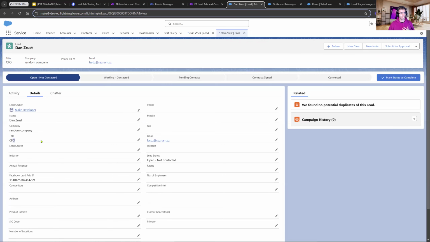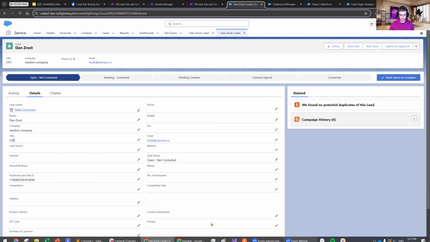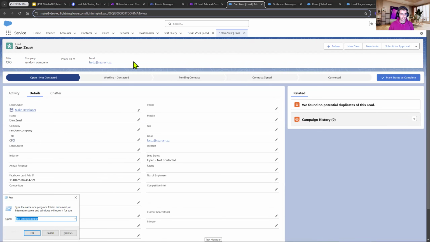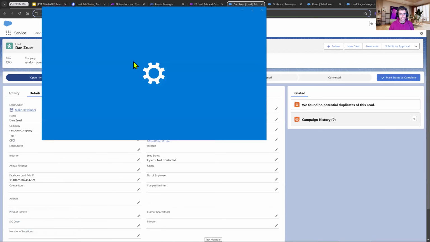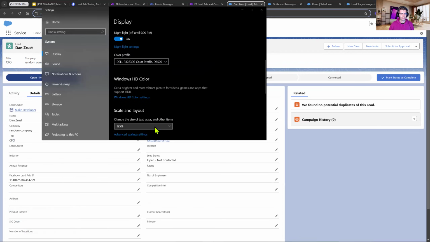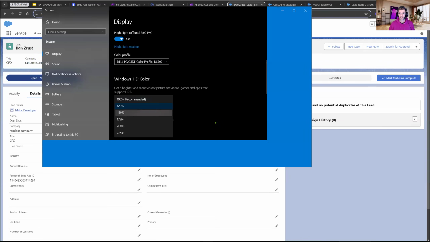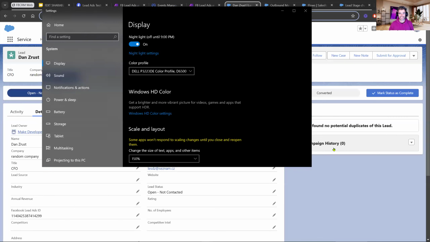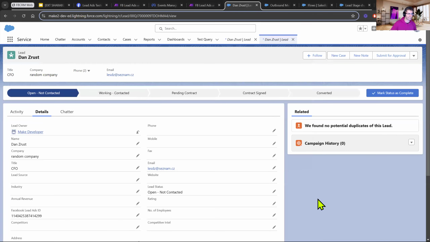So far, so good. Now, if you remember the list of steps which I was talking about, I am being asked to zoom in, but I think I'm already at like 125. Let me, guys, quickly zoom in one more. Okay. So let's go to 150%. Okay, better? I hope so.